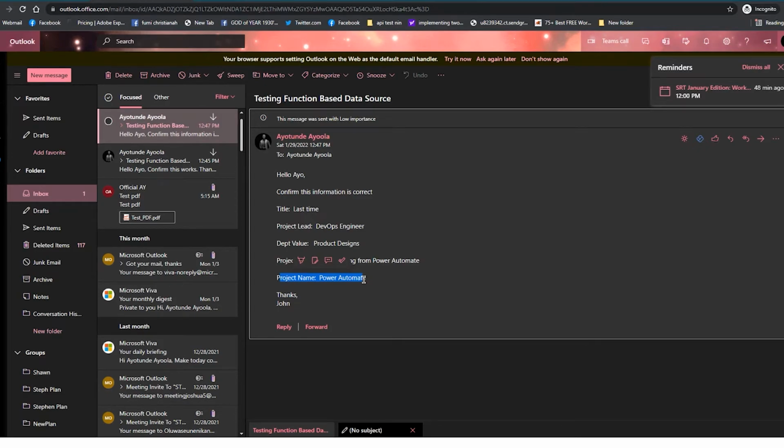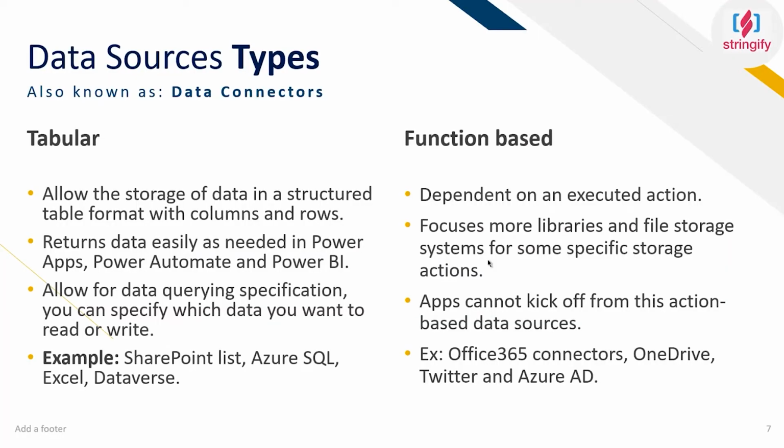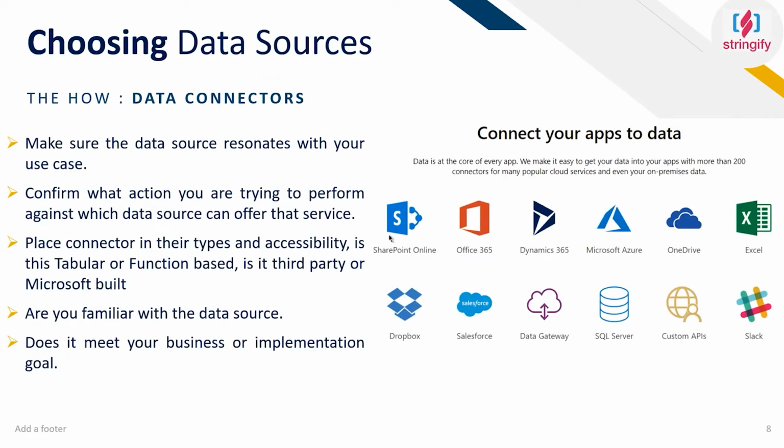But the idea is no automation is done without data source. No data source can be spoken to without data connector. So we speak to data sources via data connectors, right? And then you can see the synergy between all of them in this case. All right. So we see that now we have tabular form and we have function based, but the idea is they are all connectors. Now there's one more thing I want to talk to us about, and that is how do you choose your data connectors when you're working with data sources?